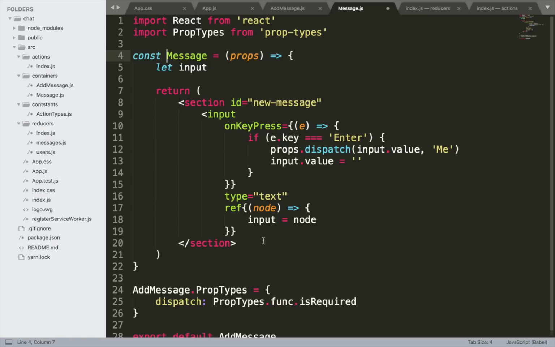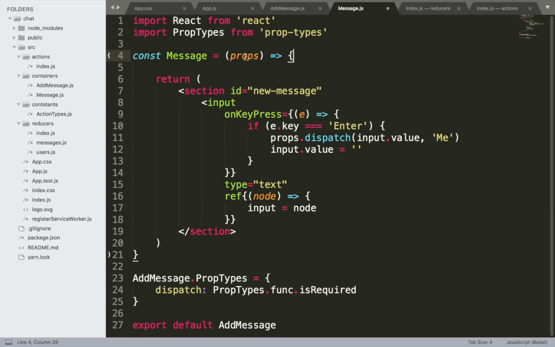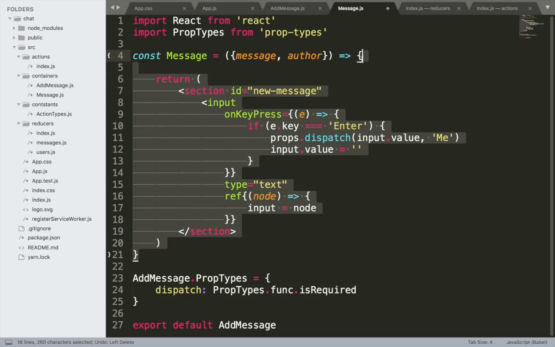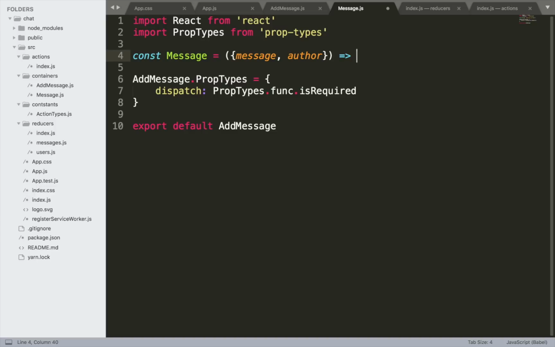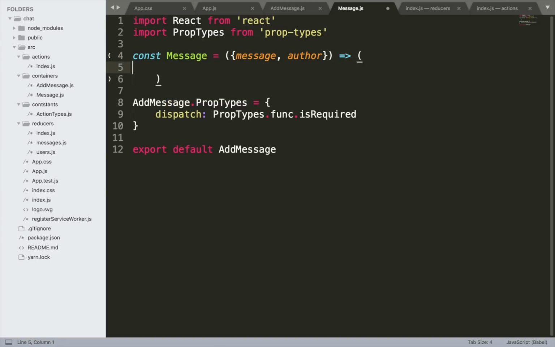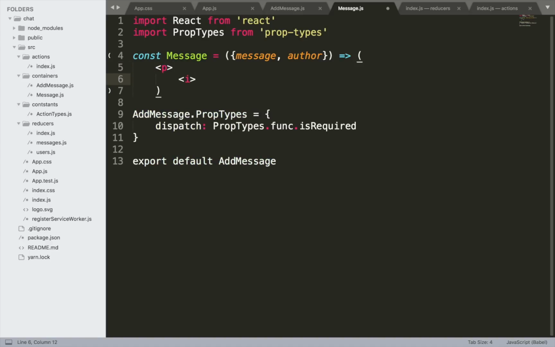We're not going to have the input. We're going to pass in two things, a message and the author. I'm going to take out this whole section here and put parentheses, and inside we're just going to have a p tag, and we're going to have the author and the message.